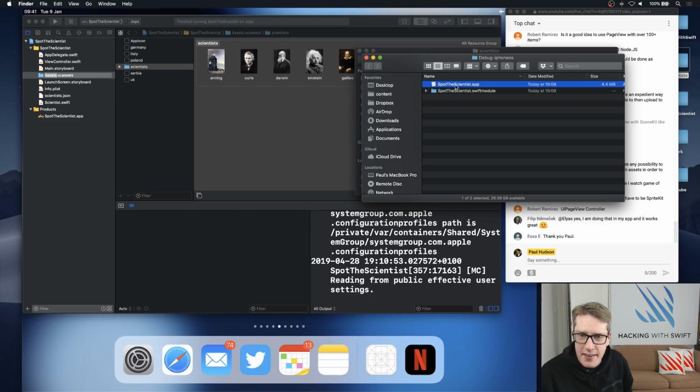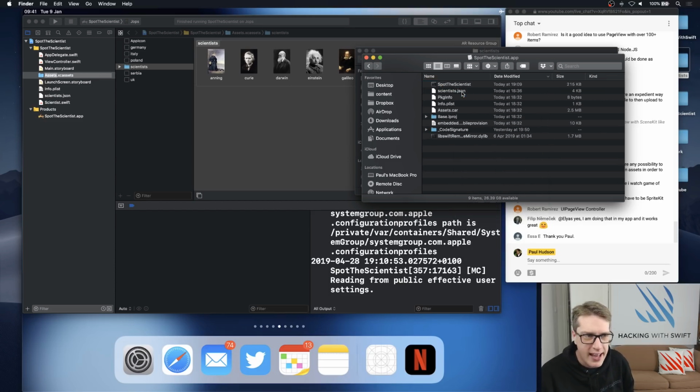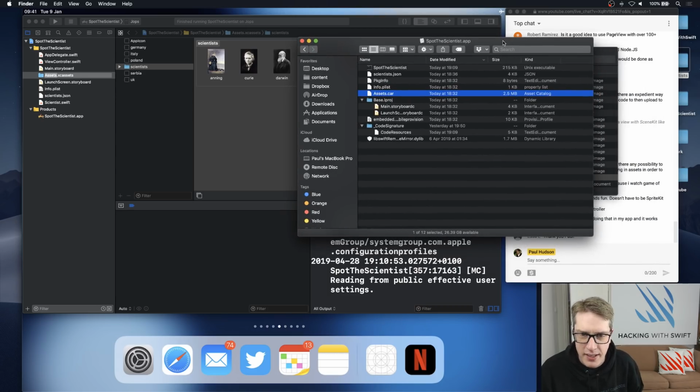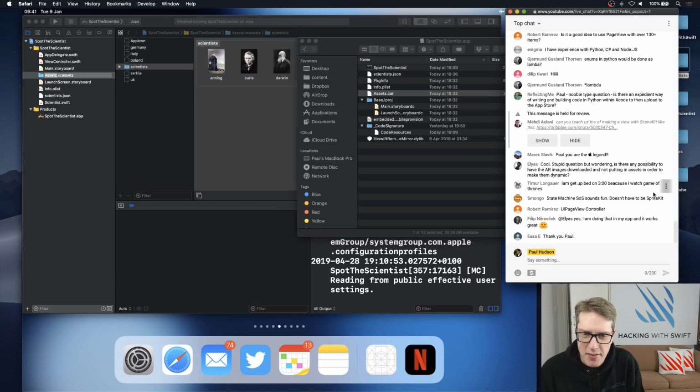Anyway, in the app, in here, you'll probably find that stuff is built carefully. There we are, assets.car. It'll be in there somewhere, I expect, compiled out. So if you want to dig through there and try and find it, please do. But it'll be compiled, optimized somehow, so I'm not sure you can. I haven't tried it personally, but I'll be careful. You might have to build NX code first, then put that into your server, perhaps.